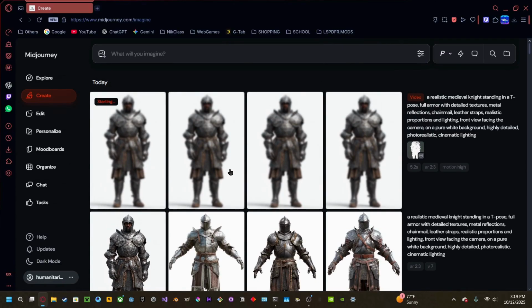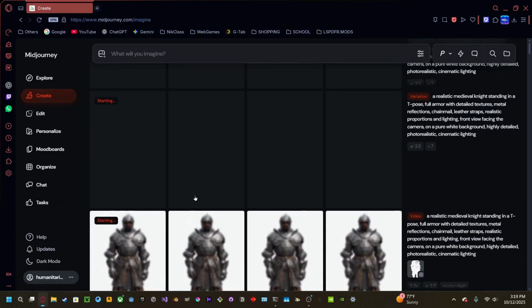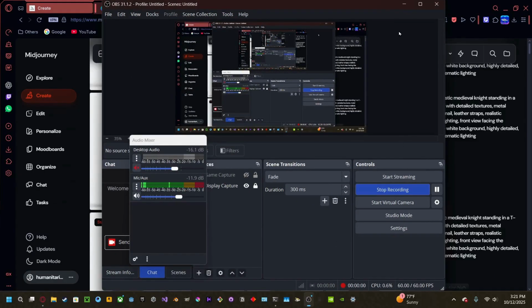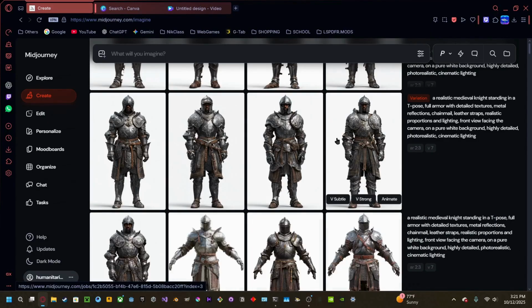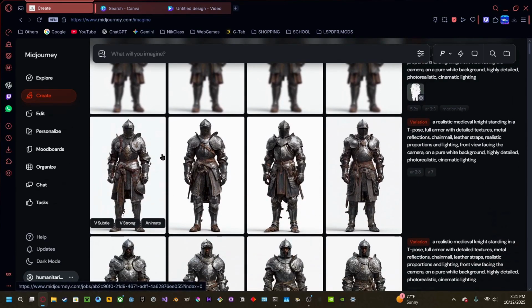Anyway, we'll wait for that. So here we saw that the little changes made usually around the belt area it changed, and the helmet style, it kept the helmet open, and the bigger change, it completely changed the helmet.